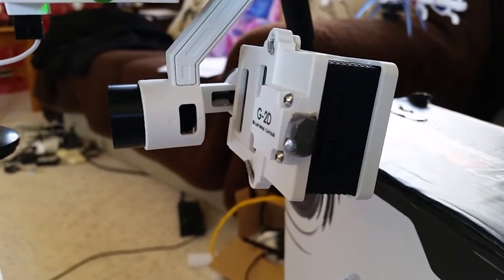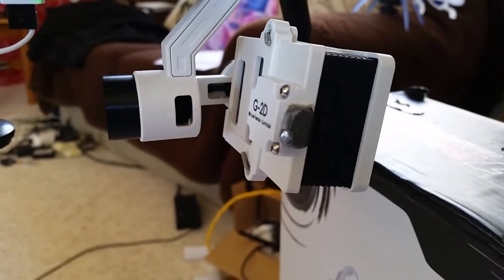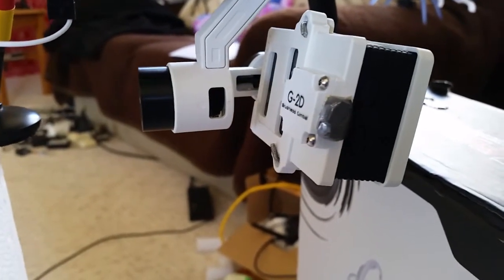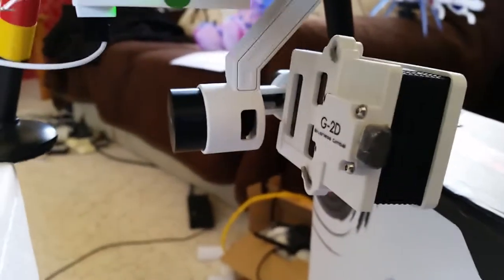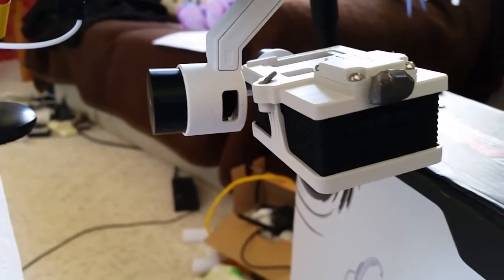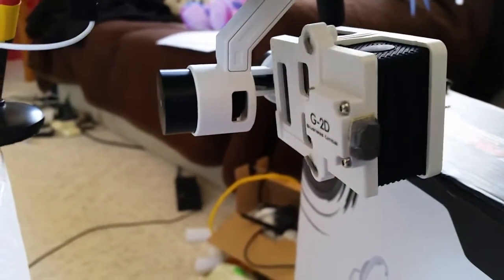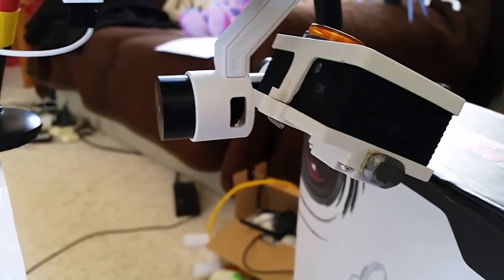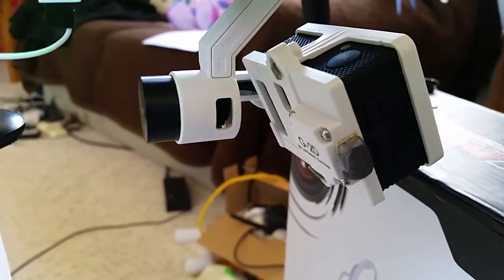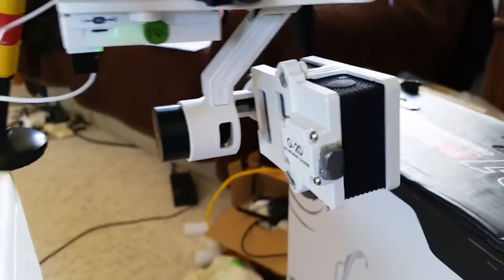We've all tried to fix this in many ways. I was lying in bed thinking about it, trying to work out what was causing it and why. I was thinking about the signal that was supplied to it on the tilt. We know that when we tilt it from the controller, down and back, it works — but whenever it stops, it likes to hunt. Some of you have managed to get it to stop, but most of you have this problem.